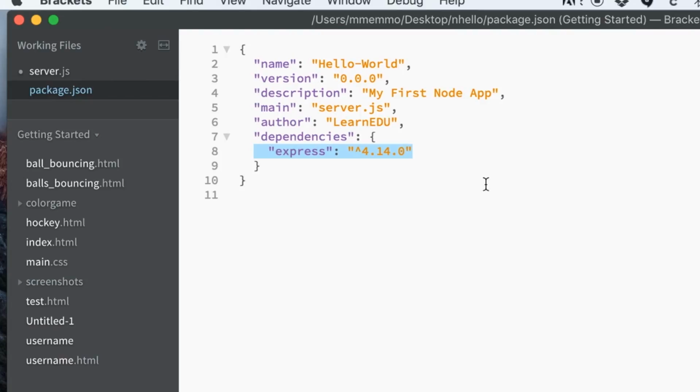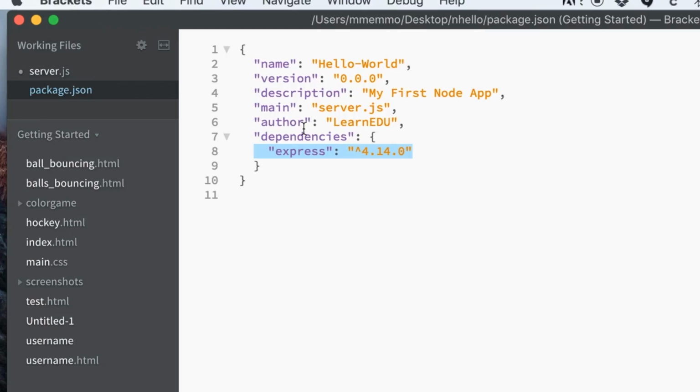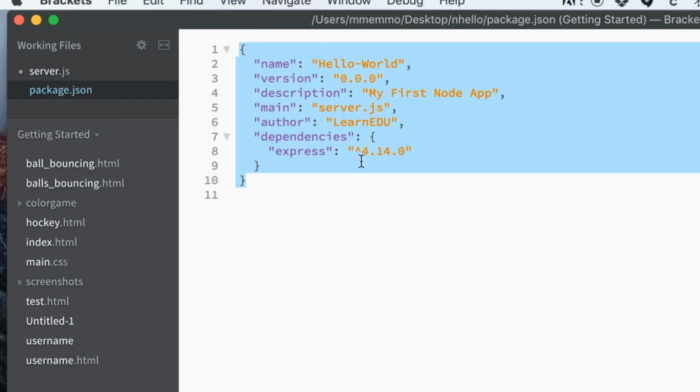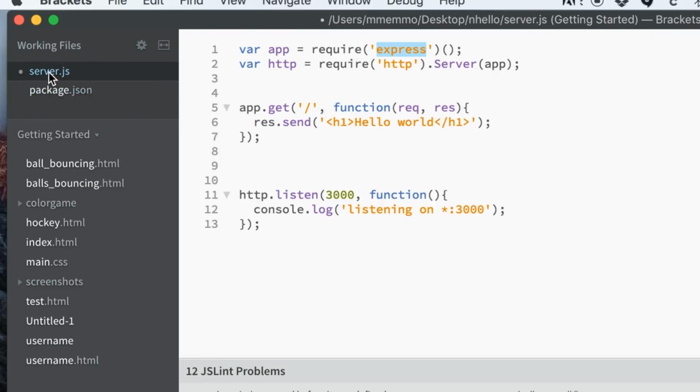All right, so next thing, we have that in there. So this file should be done for you. Like I said, I'll share this code with you, and you might want to do the same thing. Leave this empty, and you'll see how it will fill that in for you.